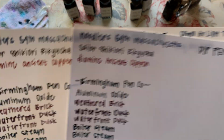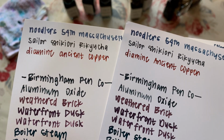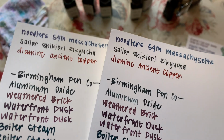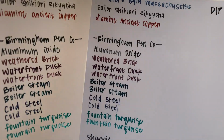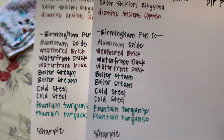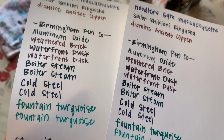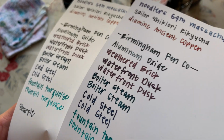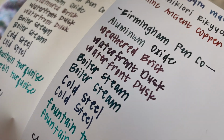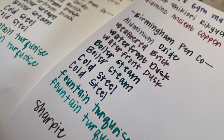So I also have another Sailor Shikiori, Diamine Ancient Copper. They're mostly just shading inks, really. And then the dip pen, it just lays down such a thick line and a lot of ink. So some of these I doubled up so that you could see what it looked like with less ink on the paper. So these are all Birmingham Pen Company inks.